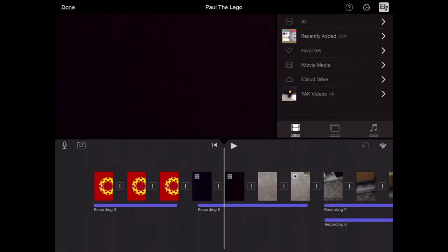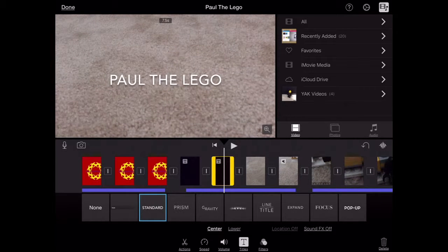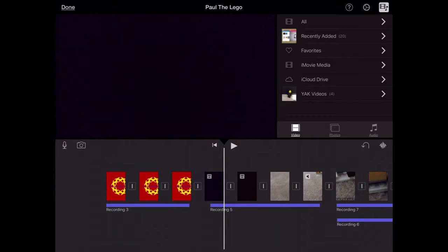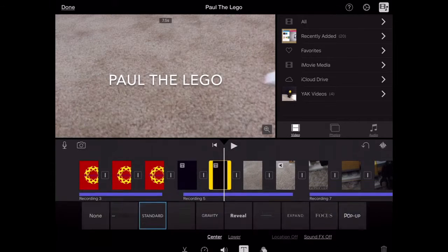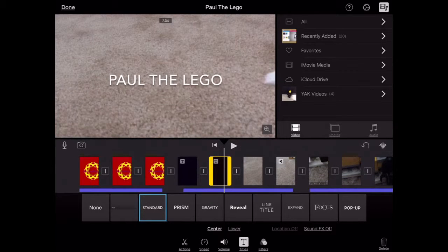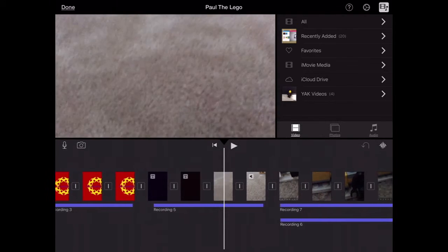So, you know. Oh, you're wondering about this. Well, basically, I recorded something from the camera. It's right here. And basically, what I did is I put the text in front of it. I did the standard text because I feel like it wouldn't really look good with reveal. So, you know.